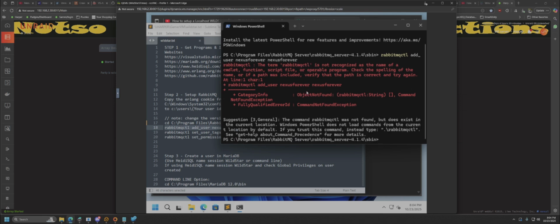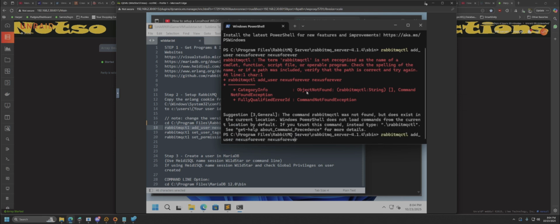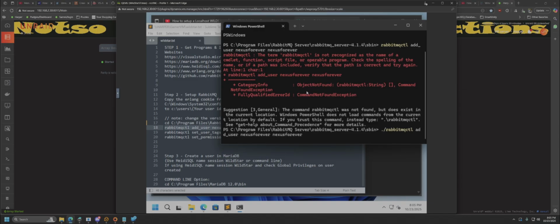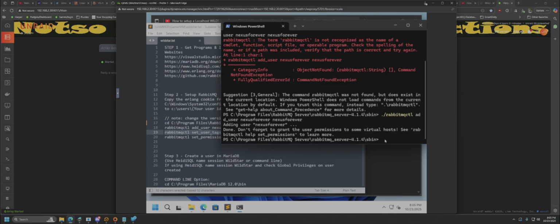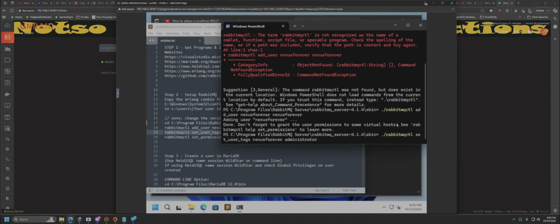Oh, here we go. Just like this. All right, so it is this. This is one of them. So we got to go // since we're in the PowerShell. If we weren't in PowerShell, you could just copy and paste it. So there we go. So I'm just going to go ahead and do that in the beginning and then paste the next line.